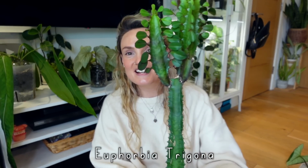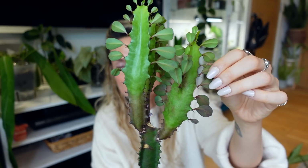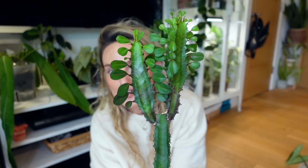But then the last one, and this is exciting, and I hope it looks as cool on camera as it looks in real life. From the last London plant swap that I went to, I got a Euphorbia trigona, African milk tree, from one of you guys as a cutting, and it took ages to actually start doing anything, but now it's got going. Look at it, it's branching amazingly at the top here, and it's got so many of those beautiful leaf-like succulent things, I want to call these leaves, I don't actually know what you call them, and it just looks so pretty.